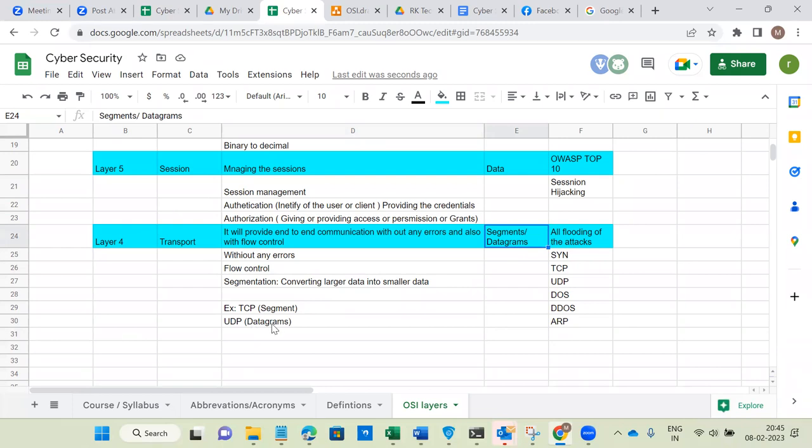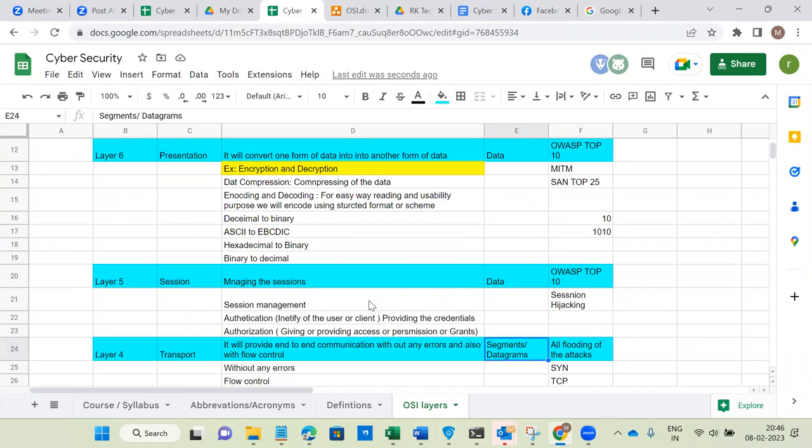Tomorrow we will discuss the TCP three-way handshake, two-way handshake and five-way handshake. It's one of the very favorite interview questions, and also the difference between TCP and UDP. That's all for today. Interviewers can ask in many different ways, so please try to understand the concepts, not just memorize them as in engineering first year.